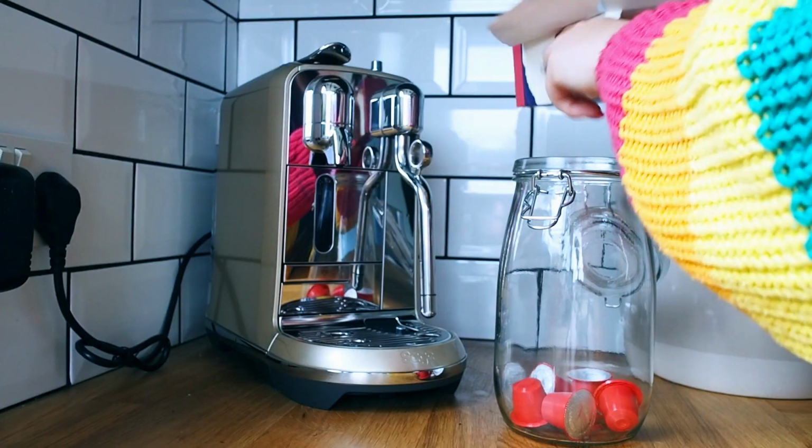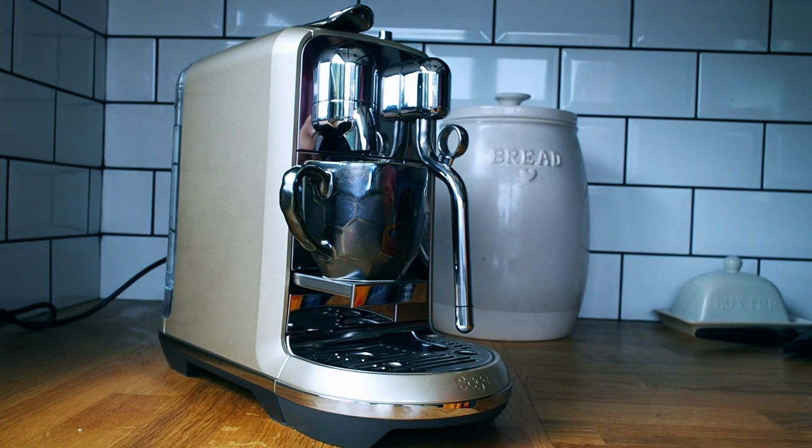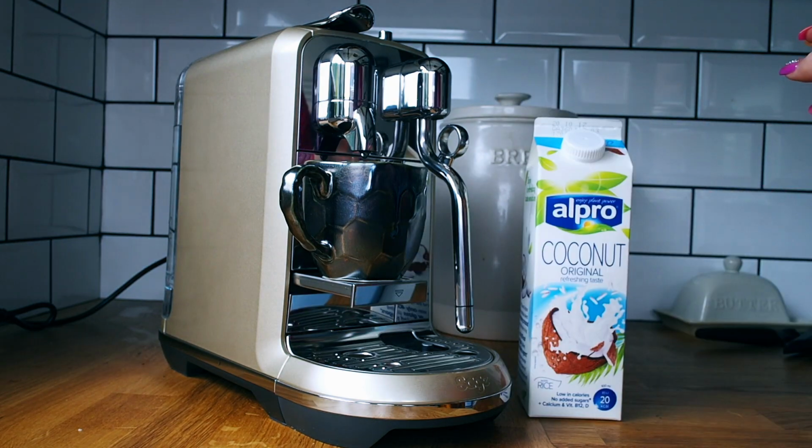And then I got these. Just two, but that's just for being fancy. They're only a pound each, so I've got those. Most of the time, I'll probably just use a regular mug. Let's put it to the test. Tray out. Oh, look at that. Oh, that's so cool. Okay, coconut milk. I'm gonna do a coconut milk one.